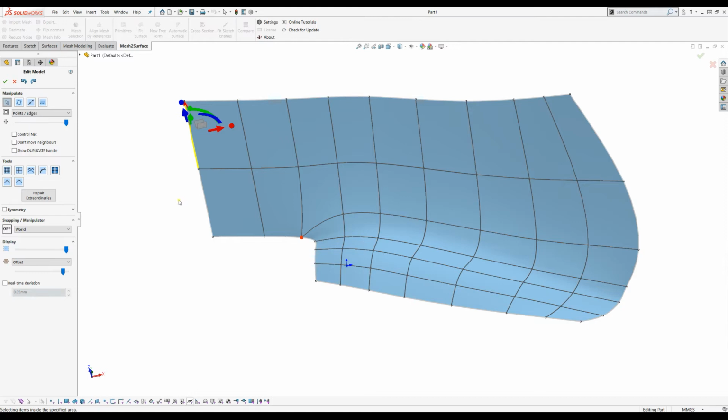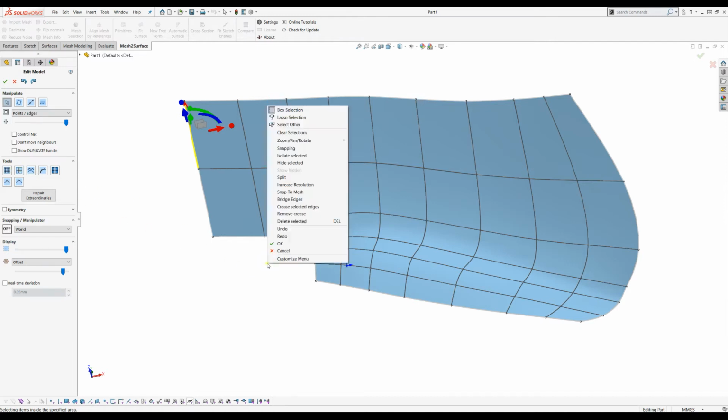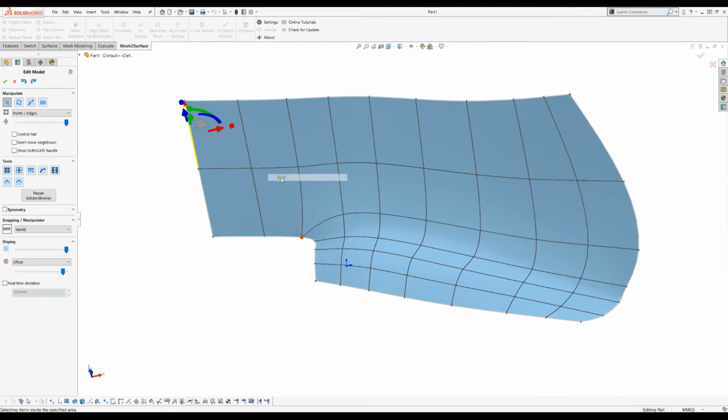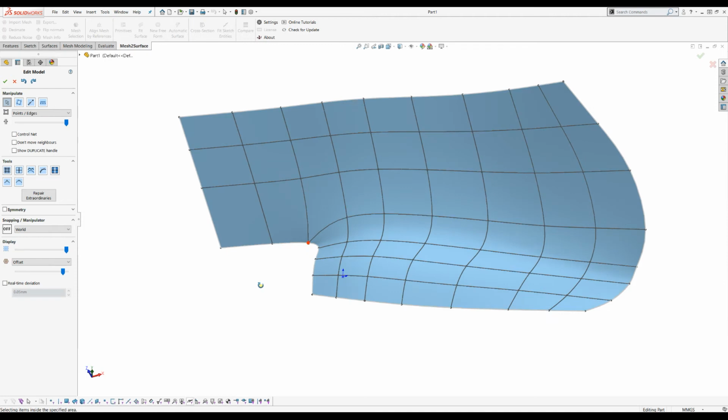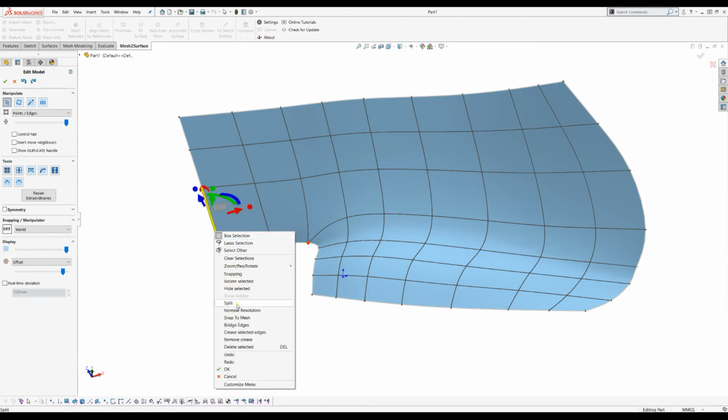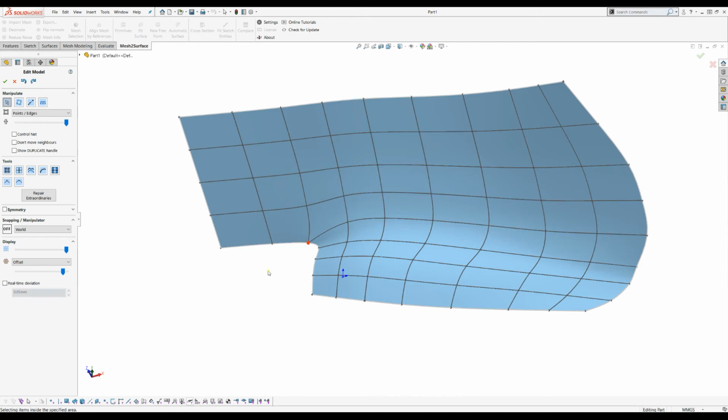Also, I would like to say that some of the commands are available in the context menu. So if you have a big screen and you do not want to move the mouse back to your control panel, you can right-click and you can see our additional options here, which we will explore. For now, we're just looking for the split command, which is available here. I select split. As you see, this edge split and we can see the result on the screen. Again, I can also increase the resolution only in this direction, and this is my result.